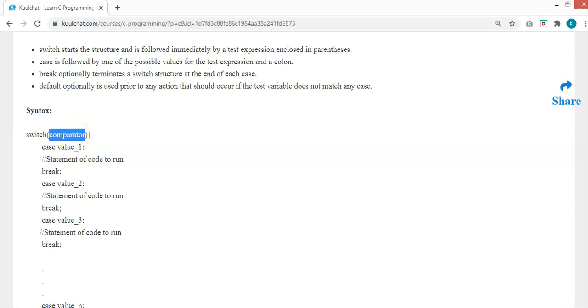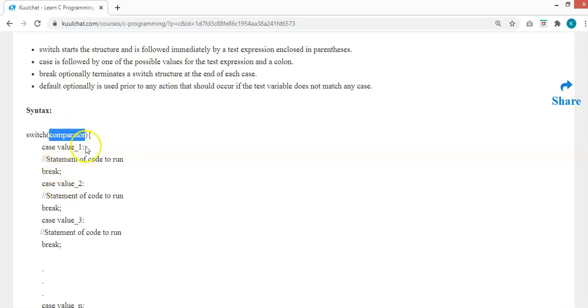Now we check the comparator against the values here. If this comparator matches the value we have here, we write our block of code on what we want to achieve, else then we break.